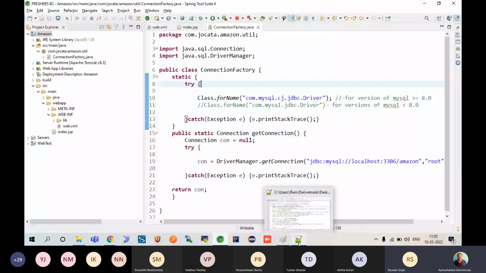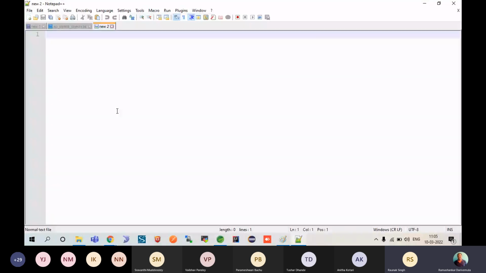When you come to JSP, please understand JSP is in short known as Java Server Page. It's nothing but a page or an HTML page that contains server side Java code. I repeat, server side Java code.